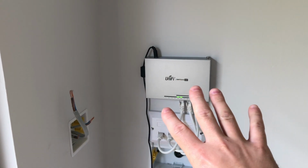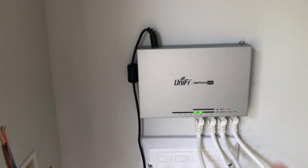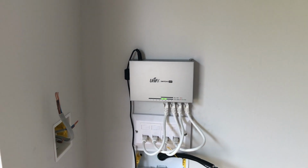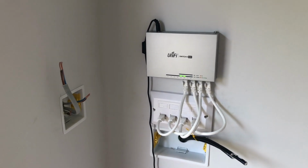And I set this up a couple of weeks ago, so it's all ready to go. Normally I don't have the lights on, but I just switched them on for the time being. You can switch the lights on and off with these Unifi switches. So everything's just kind of dark, but I've switched them on for the time being just so I can test and see how the network is going.